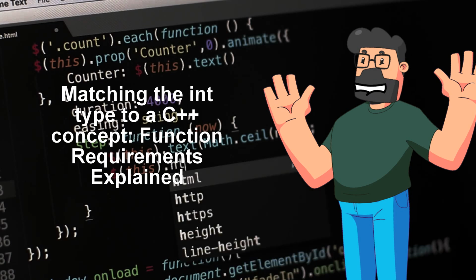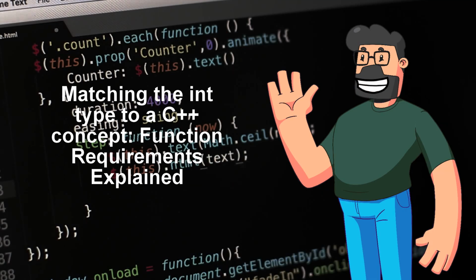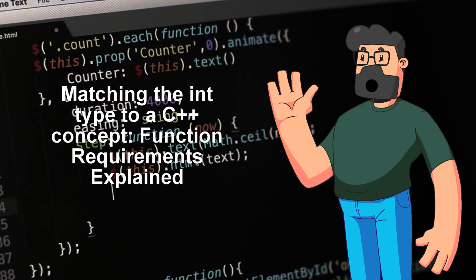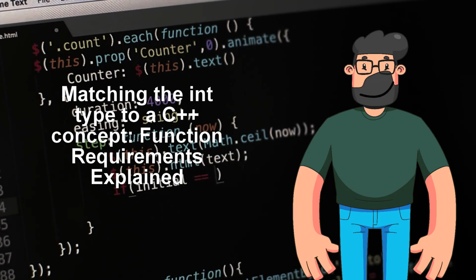So, the problem we're facing revolves around C++ concepts and templates. The code snippet provided showcases an issue where the compiler recognizes a custom struct as printable, but fails to match an integer with the printable concept. It seems like there's a hiccup when it comes to making the integer type compliant with printable.